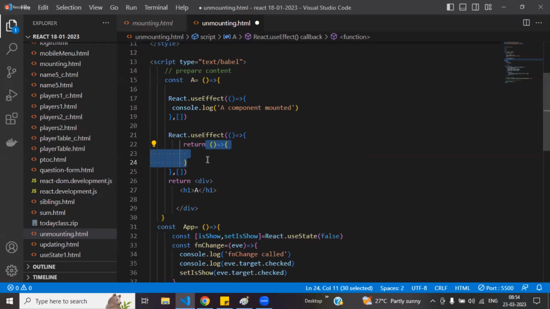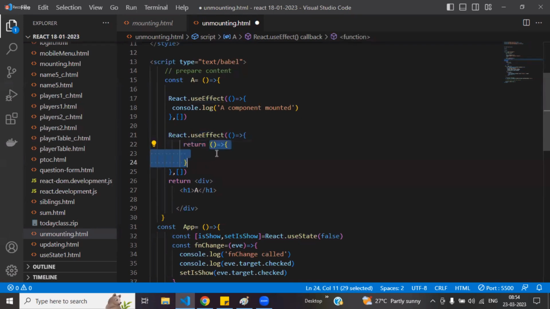Yes or no? You called one function. Who is the caller? That guy only, right? That particular function's return value you can get. So useEffect is called by whom? Okay, no. useEffect is called by you. This callback is called by whom? useEffect, right? So whenever it called this callback, it got this function.